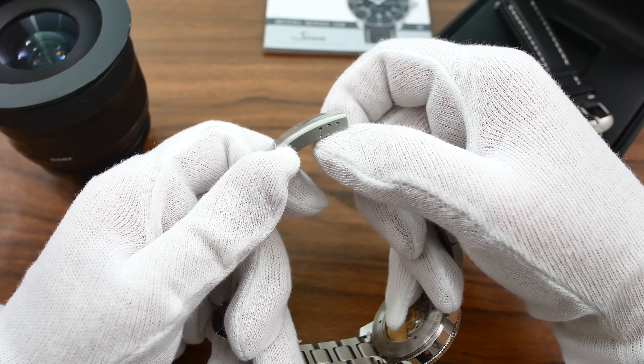I also really like that they've finished the movement this nicely — you normally don't see a movement this well-finished at this price point. I love the gold-colored rotor; it fits the industrial design very well, and the blued screws are a nice addition. The watch is also extremely comfortable on the wrist, which I'd attribute to its bracelet and light weight. The movement is durable, a workhorse, easy and inexpensive to service, and this specific watch is running at about plus four to five seconds per day — easily on par with COSC-certified watches.